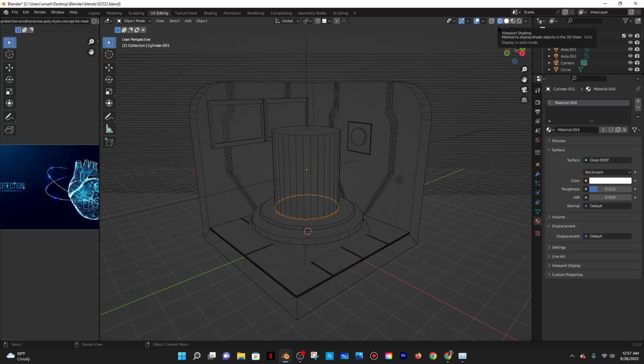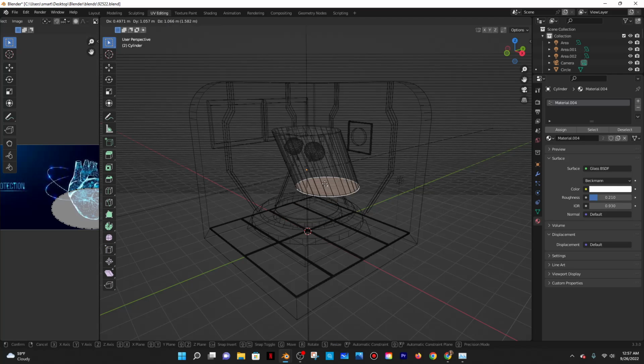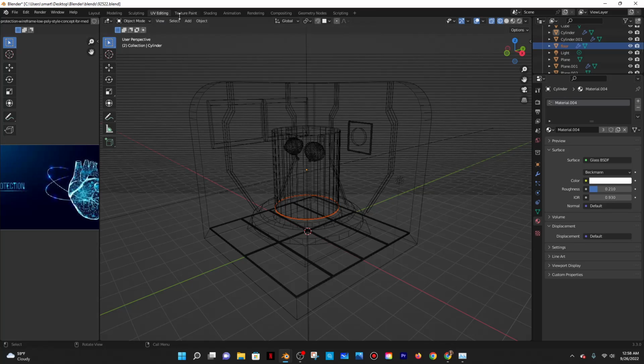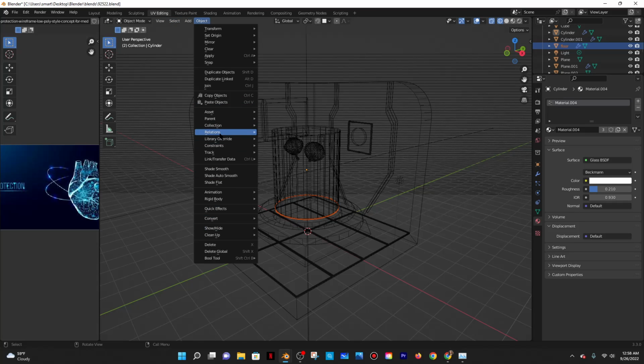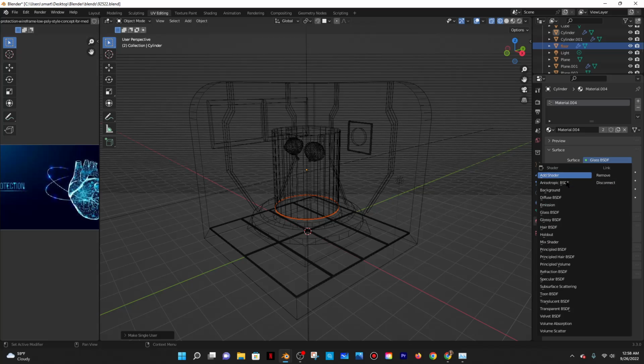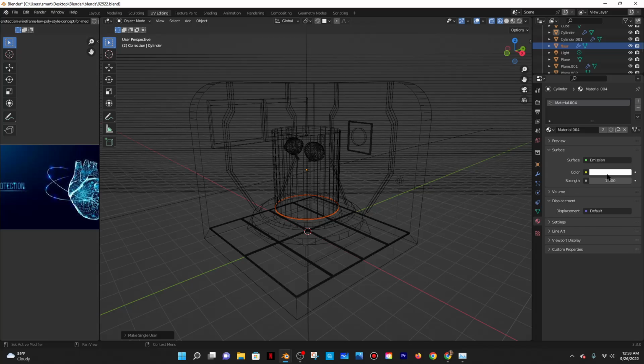Because I'm trying to get like an emission out of this. I go into edit mode, select this face. Okay, Shift D, escape, P by selection. Oh, so I did do it right. I'm gonna call it floor, and then object relations, make single user materials, and then I'll give it an emission of this blue lighting color. Save that and see what that looks like.